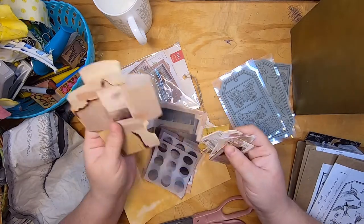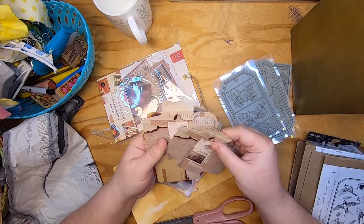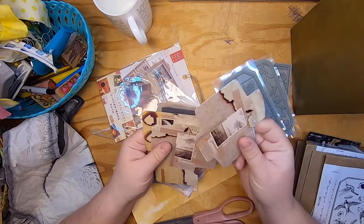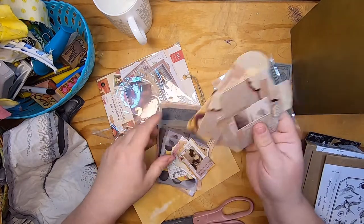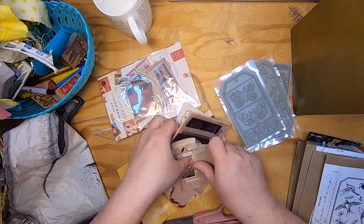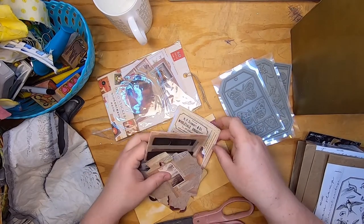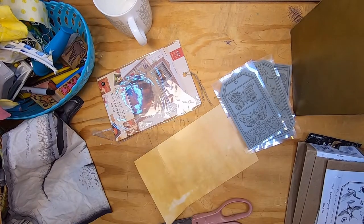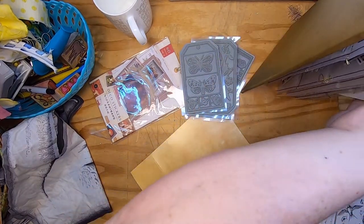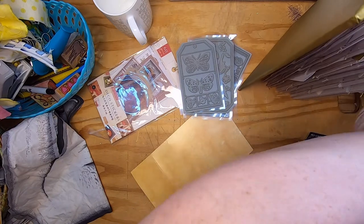I don't use a lot of tiny things like this in my journals because it's just not my style. And these are little pockets and things like that. So what I mainly wanted this for was just the moon stickers, which I'm happy with. Those are perfect, because I don't need very many of them. I just needed a few for a journal.